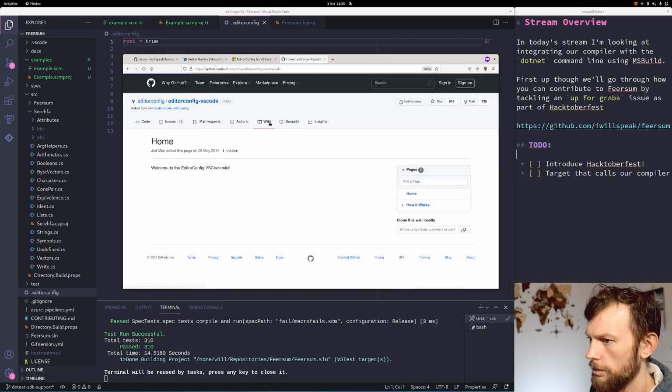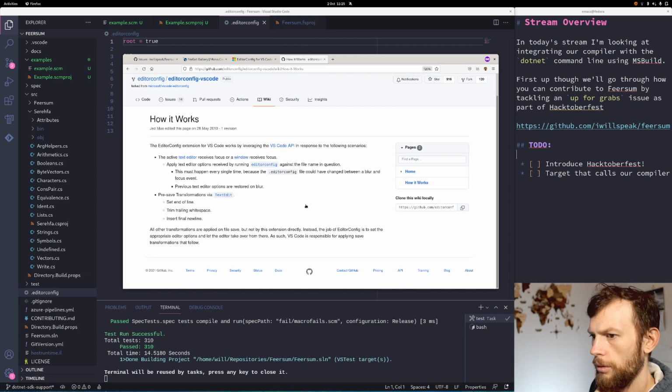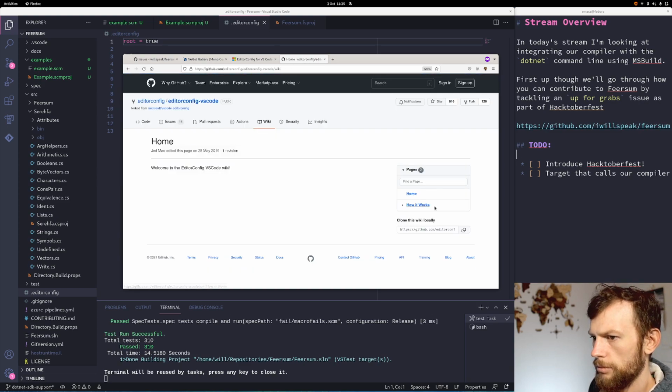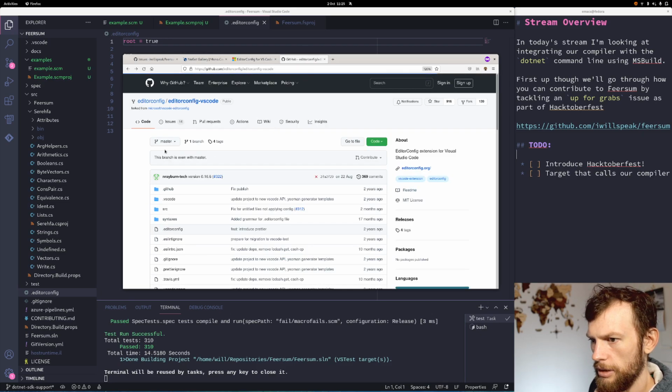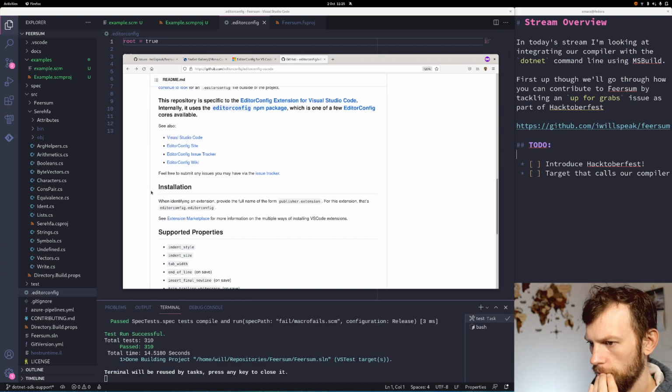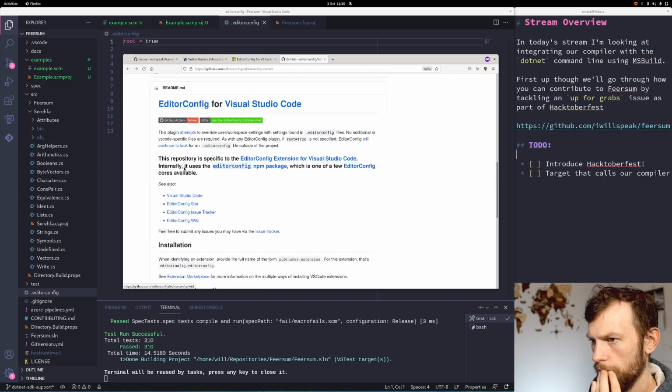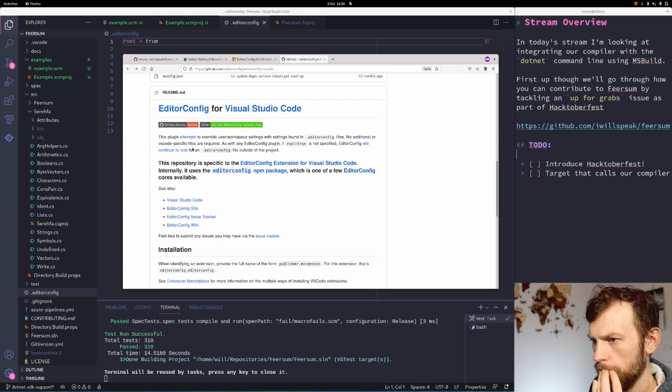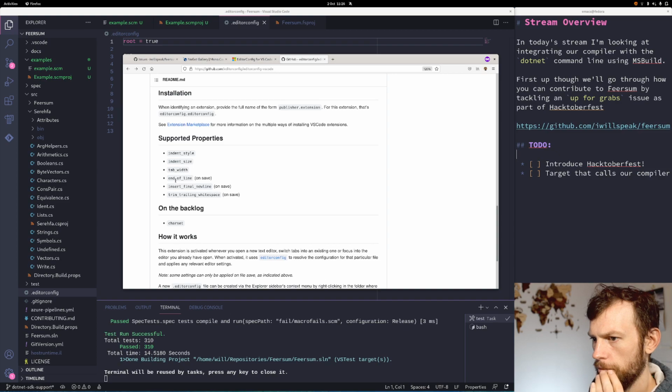Do we have a wiki? Text says, okay, I don't care. I just want to know what the properties are that I can set. I mean, it does.